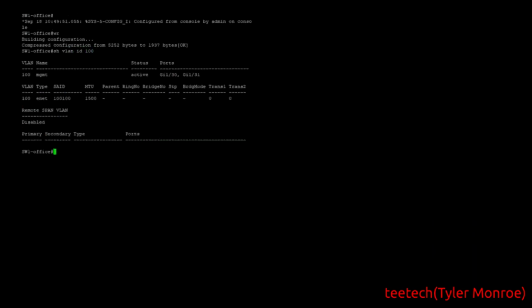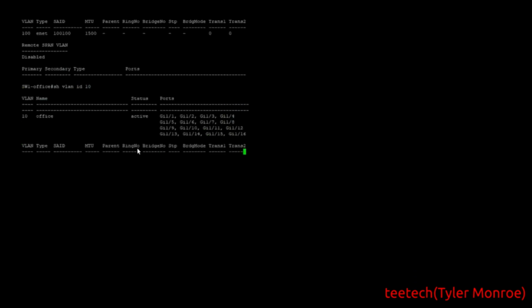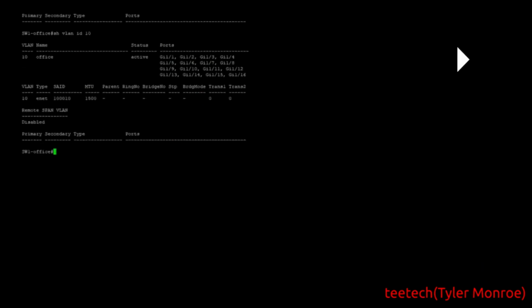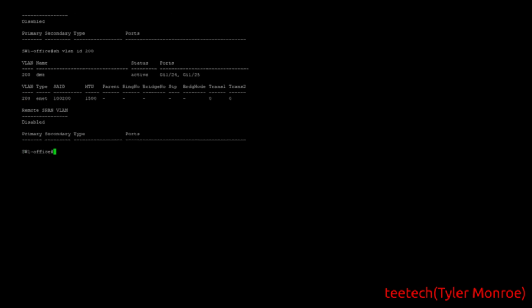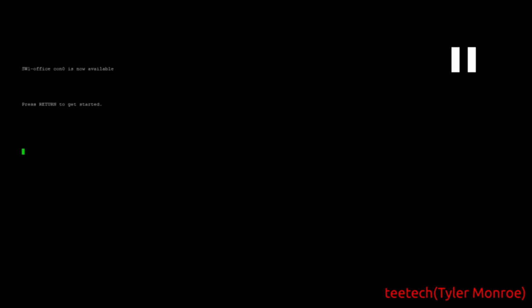We saved our config. And I'm verifying that the VLANs are all where they should be. So here we can see VLAN 10 Office has these ports in it. And once the trunks come up, the trunks will be in there as well. And by using ID, when you have a lot more VLANs, it cookie cuts the configuration out for you, so it's easier to get the information. Okay, so that was our VLAN configuration and our trunks.